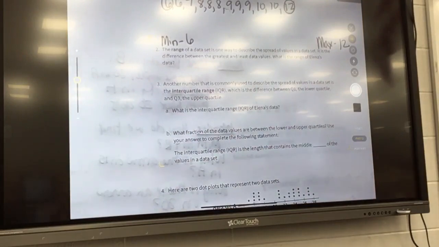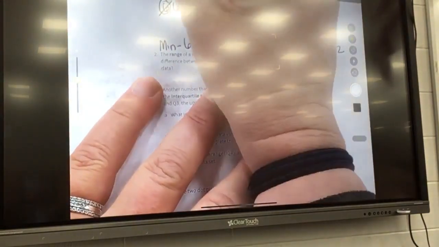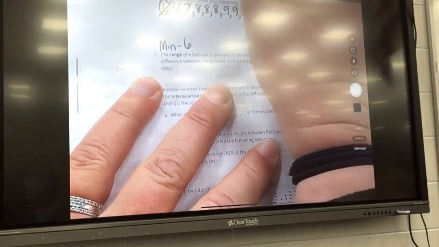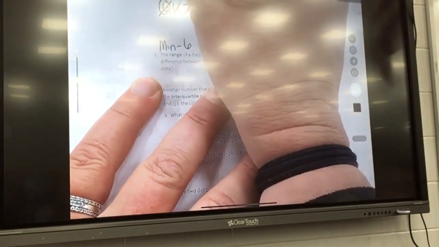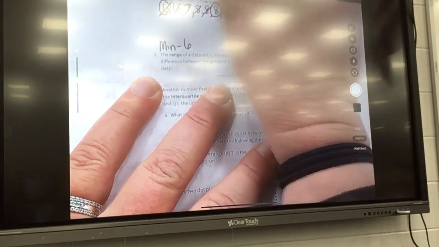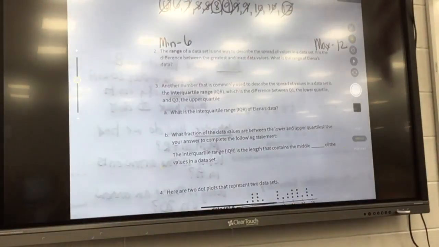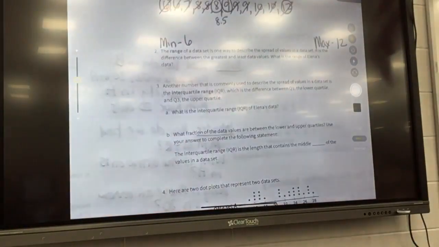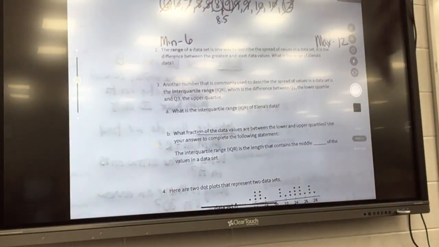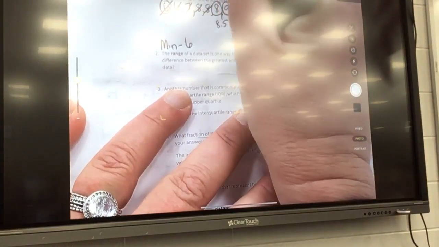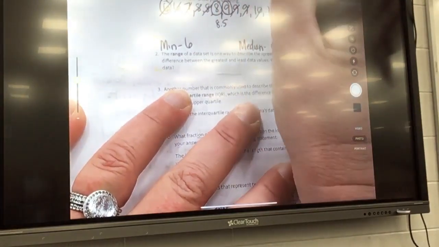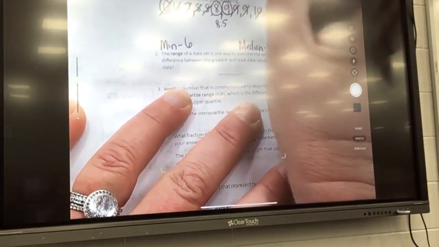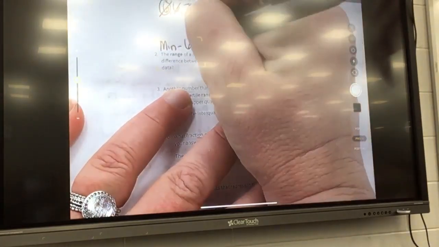So now I have to find my median. So I'm going to cross off, and I end up with 8 and 9. So what number is between 8 and 9? Camden? 8 and a half. Now, I did tell y'all that you had to show your work just because I need you to practice a little bit of division. But yes, our median is 8 and a half.